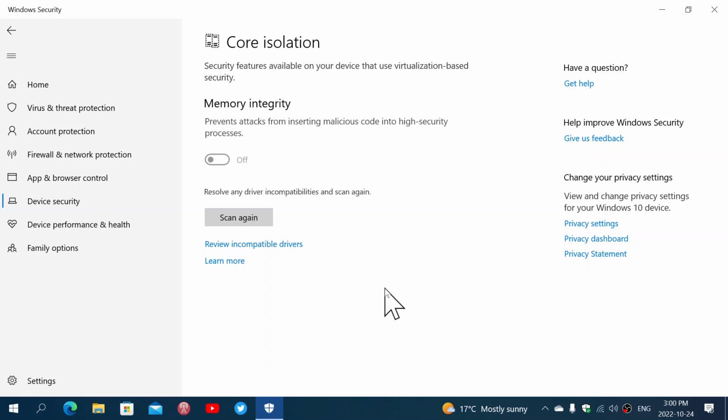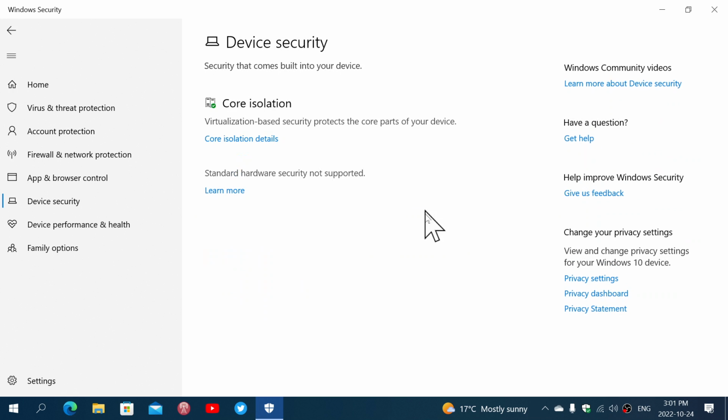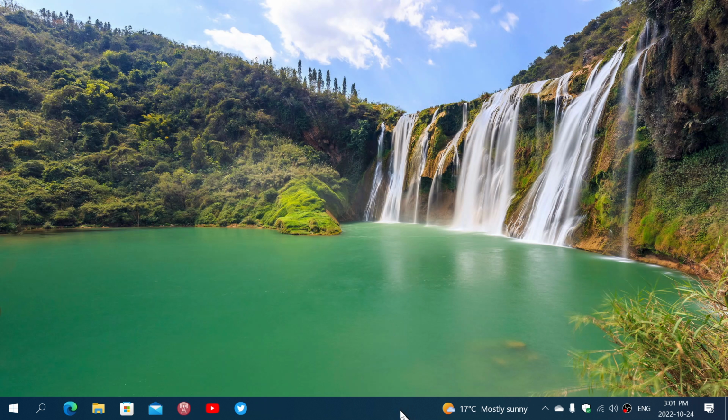What I recommend is really, if you can turn it on, it's best to have it on. But if it's off, don't go crazy. You can see if there's an update to the drivers that are incompatible, but if there isn't, you just will have to run it with the memory integrity off. So that's the feature of Windows Security in Windows 10 for device security, with the core isolation feature to sandbox each little bit into its own memory space to stay safe.